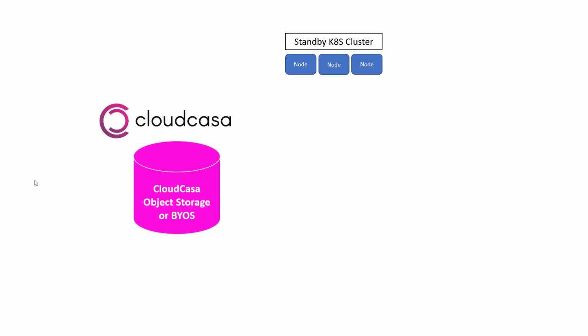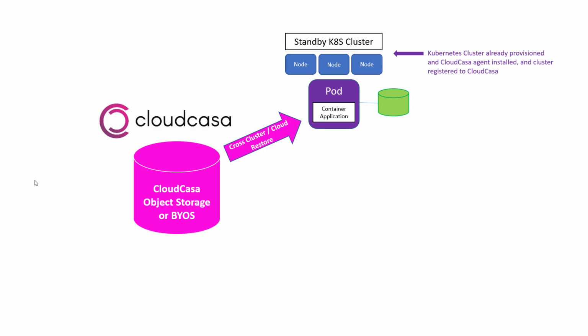This demo is on Cluster BMR, and it's actually a follow-up to the previous video on cross-cluster slash cross-account restore that I did a few weeks ago, which you should check out on our YouTube channel if you haven't already done so using the links provided below. In the previous video, we were restoring our application to a target standby cluster, which was previously provisioned. But CloudCasa can also create a cluster for you on the fly, something that we call Cluster BMR.